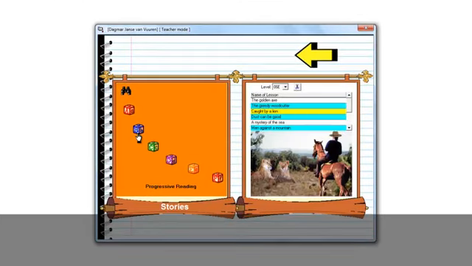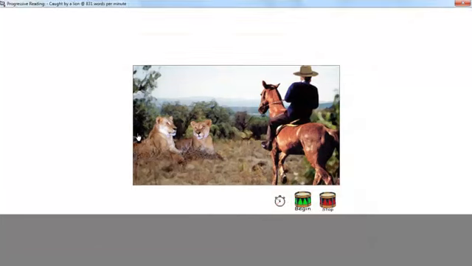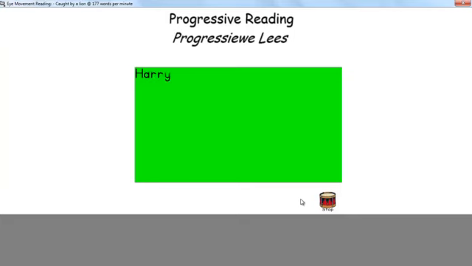Progressive reading has been designed to teach the eye to move smoothly from left to right. In layman's terms, one can say that this exercise pulls the eye from the left to the right side of the page.